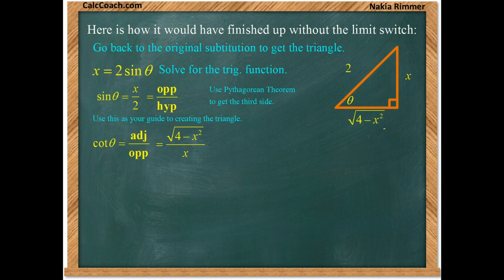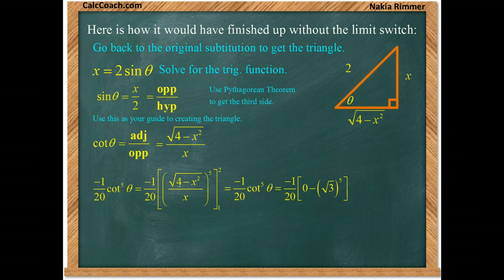And we can then use our original x values of 1 and 2. And don't forget about the negative 1 over 20 outside as well. So we put a 2 in, and what happens? 4 minus 2 squared, that's 4. 4 minus 4 is 0. So upper limit gives us that same 0 that we got from the limit switch. What about the lower limit? You put a 1 in, and you get 4 minus 1 underneath a root. That's a 3 underneath a root, and that's our 3 to the 5th that we got before. The denominator is just a 1 there.